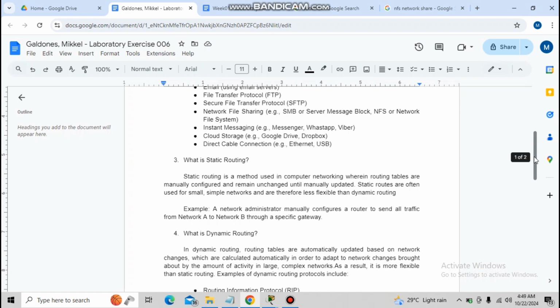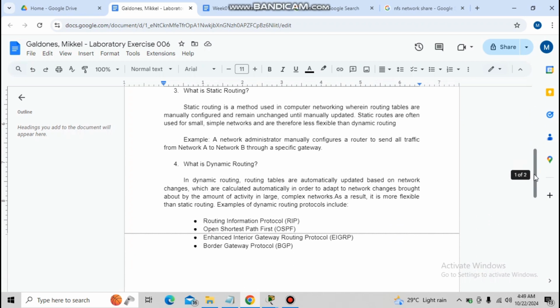As a result, dynamic routing happens to be more flexible than static routing, as it involves various protocols such as the Routing Information Protocol or RIP, the Open Shortest Path First Protocol or OSPF, the Enhanced Interior Gateway Routing Protocol or EIGRP, and the Border Gateway Protocol or BGP. So that completes our evaluation for our sixth laboratory exercise in data communications and networking.